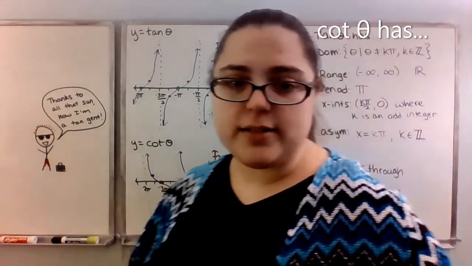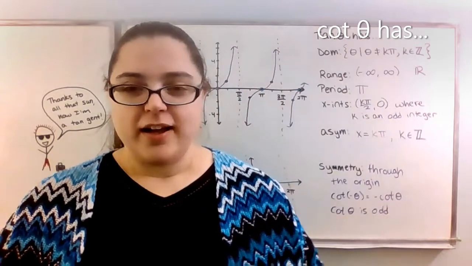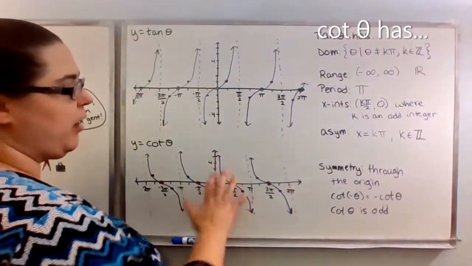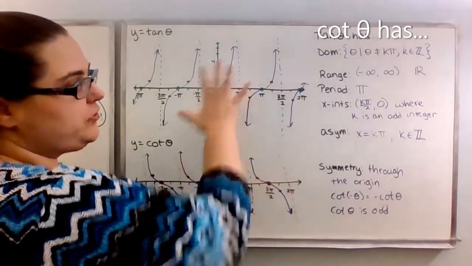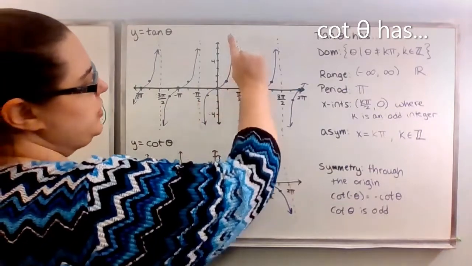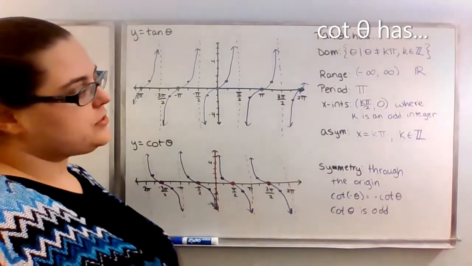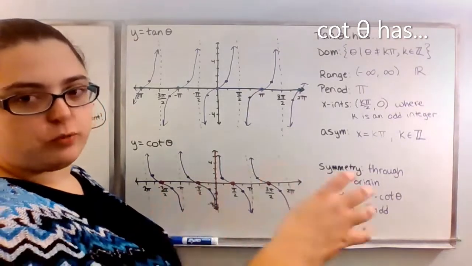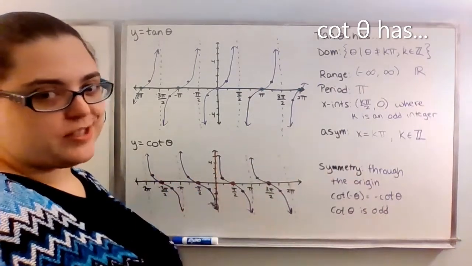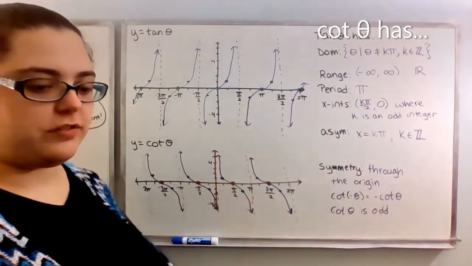So how did you do at identifying those features of tangent and cotangent? Did you do okay? With our other videos, we've been doing one more thing. We've been comparing to see how we can take one function and transform it into the other one. Now notice, because tangent goes up and cotangent goes down, we can't just shift. With sine and cosine, we could shift one to get the other. With secant and cosecant, we could do the same thing. But with tangent and cotangent, we're going to have to do more than just shift.